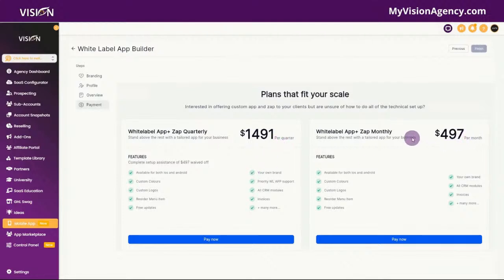So this is really up to you if you want to utilize this feature, but it does also include a Zap. Not only are you white labeling the app, but you're also white labeling an app inside of Zapier that is branded to you that your clients can use. So once you've chosen all of that, you just want to click finish. Of course, you're going to pay, and then your app will be in the works of being developed. So that is all being created by the high level team for you. They add it to the Google Play Store, they get it approved and do all of that work for you. And then you just pay the price.